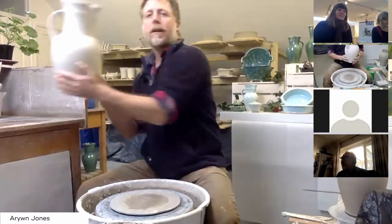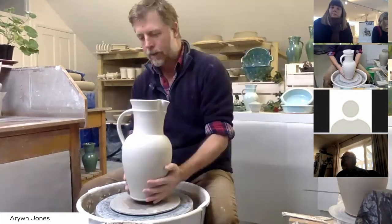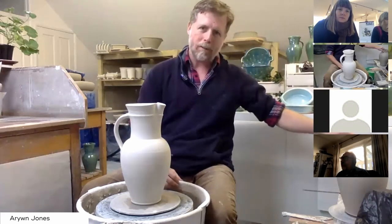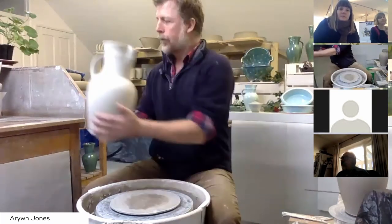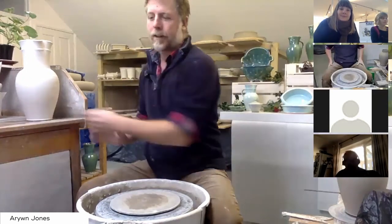Okay, I'll be making one of these. So it'll be a two-piece jug. First of all, I'll be throwing the bottom part and then the neck. And then after I've done that, I'll be taking the one that I prepared earlier, popping that on, attaching the neck. And there's another one with a neck on it and finished that will be ready to put a handle on. And I'll be attaching the handle and pulling the handle. So hopefully I should get it all in an hour. It might overrun a little bit.